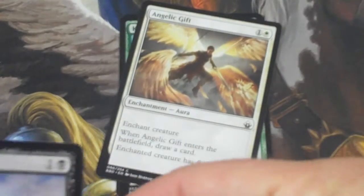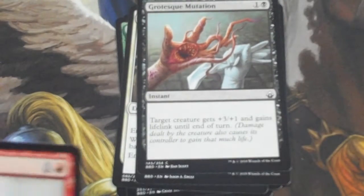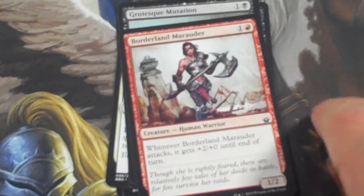And we have here our commons. I missed one of the uncommons we'll go back for because I got so excited when I saw that shiny. There's another warrior.